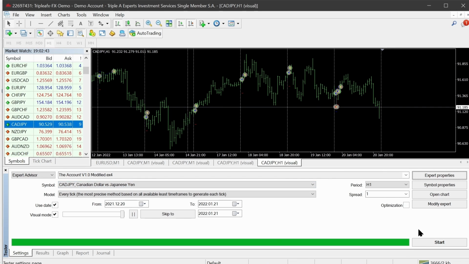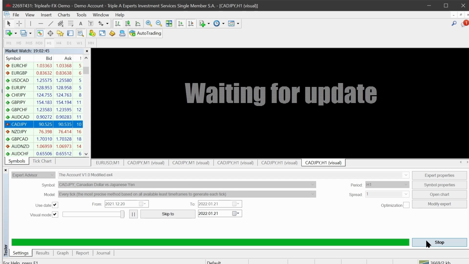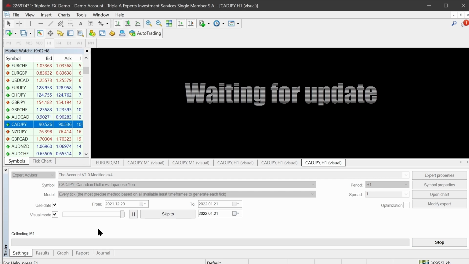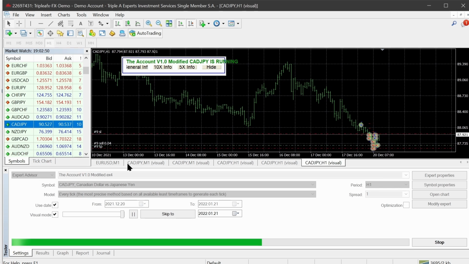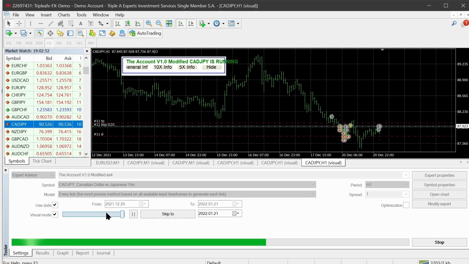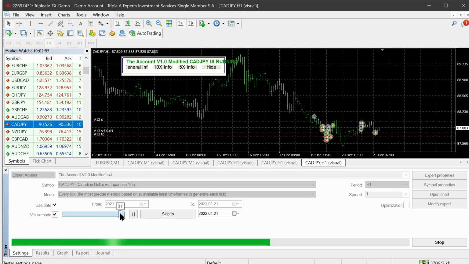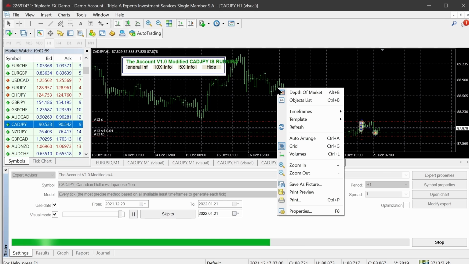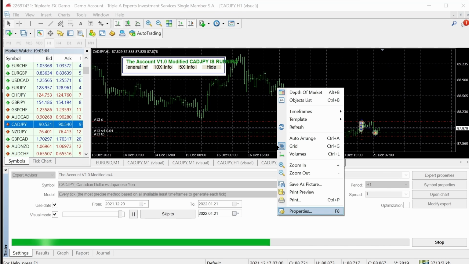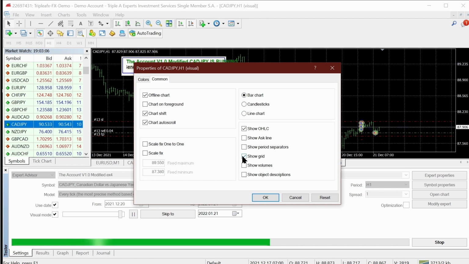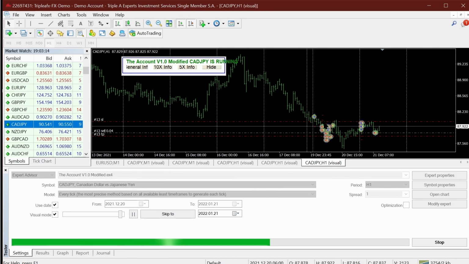All right, so what I'm going to do is run it consistently. Oh man, this is a month. Now, as you can see, I'm pausing on one of them. This is when it's not hitting. It's showing you exactly. We got to go to properties. All right, take off the grid. These are lines right here, and show the separation each day. So that's how many trades it took in that same day, same period.